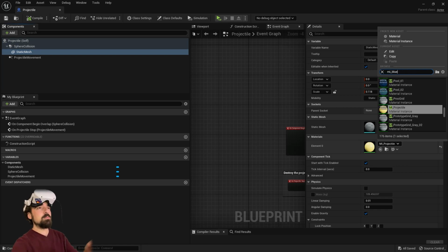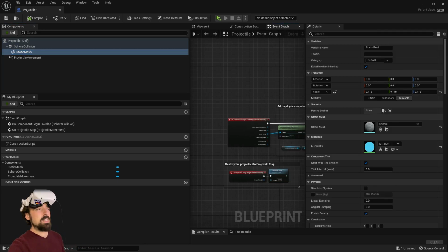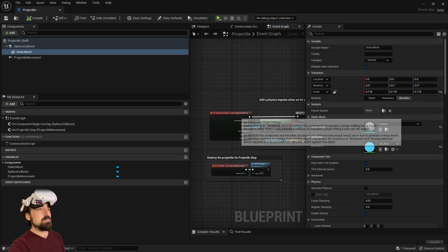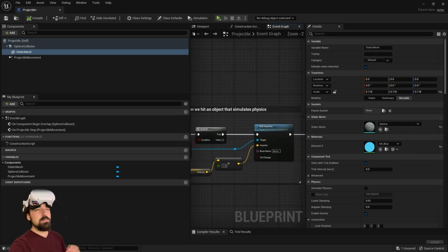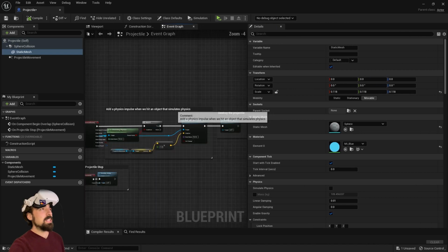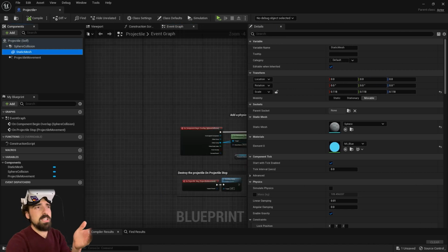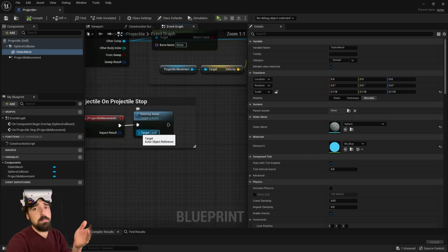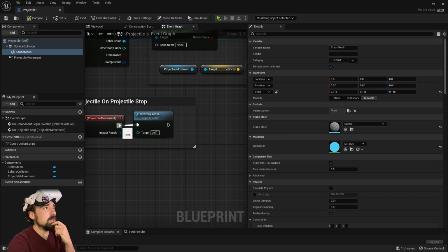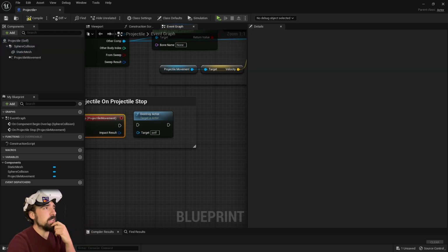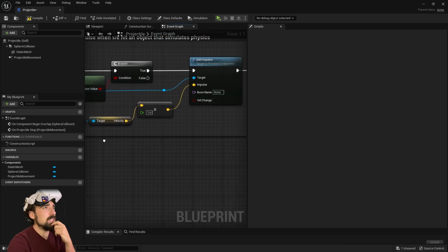MI blue. And we could randomize it too. We could say, on begin play, it could maybe be this, or it could be a chrome ball or something like that. And while we're here, by the way, I would recommend to just get maximum bang for your ball coming out of your little pop gun here. Don't destroy it. So, just let it keep doing its thing.